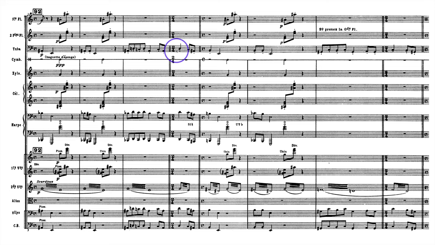And it also helps that the harps are playing unison along with the cellos and double basses. Now, notice how the harp is scored as B flat and the cellos and double basses are scored as A sharp on that same note. That just has to do with enharmonic tuning and the resonance of flat strings versus sharp strings. So a harp string tuned to a sharp is a little less resonant than one tuned to a flat, because the flatter the string, the longer it is, right? So the length really does matter.